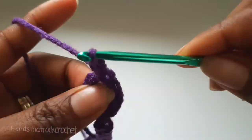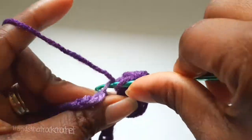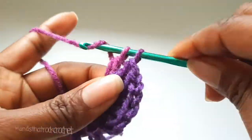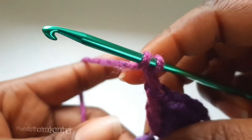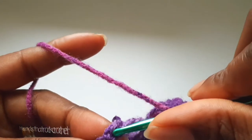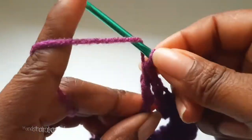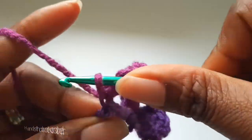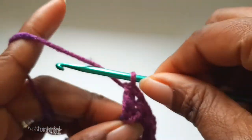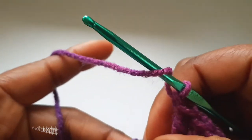Now chain 1, 2, yarn over into the same space, make 3 double crochets. 1, 2, 3, and chain 1 after. Chain 1, yarn over, skip 1 space and go into the next and make 3 double crochets. 1 double crochet, 2, 3. Chain 1 and skip 1 space, and into the next after that make 3 double crochets.